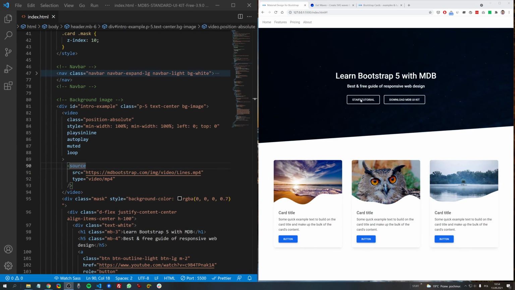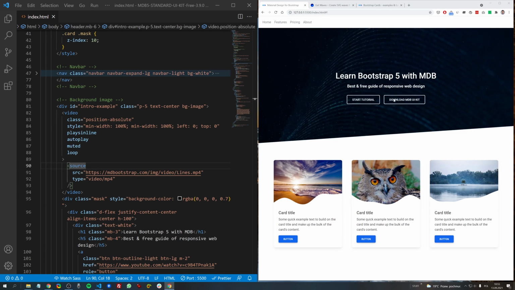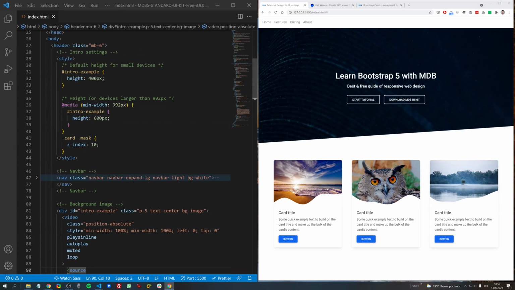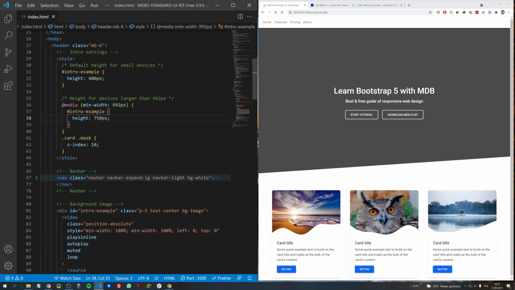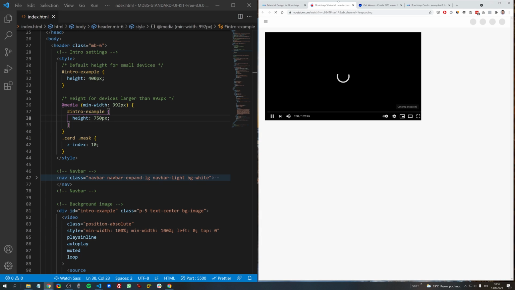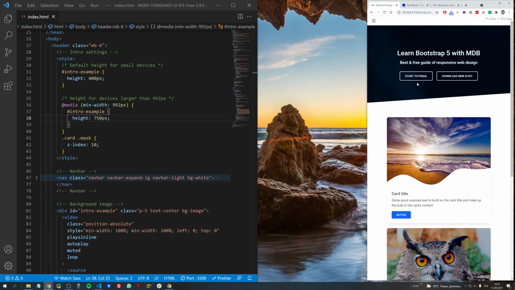And I've noticed we have a similar bug here in our hero section. Our buttons aren't clickable right now, and if we inspect this element, that's because the SVG element overlaps the buttons. But if we increase slightly the height of our background image to, let's say, 75, now it works as expected. And the same on smaller screens.